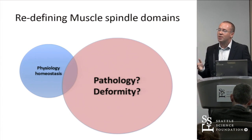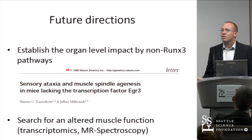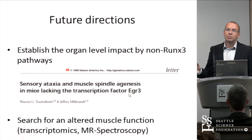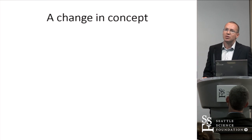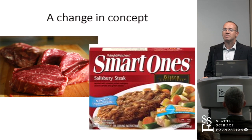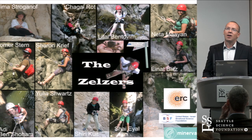In contrast to what is known, most literature on muscle spindles deals with their function, physiology, and homeostasis. We think they may have a much bigger role in pathology — possibly involved in deformity conditions more than currently recognized. Future directions include establishing organ-level impact via non-RUNX3 pathways such as EGR3, and perhaps searching for altered muscle function using RNA sequencing and MR spectroscopy. As I said at Weizmann: I want to think of skeletal muscle not as a stupid tissue, but as a smart tissue that can sense and regulate its environment. Thank you to my lab members at Weizmann for their help.